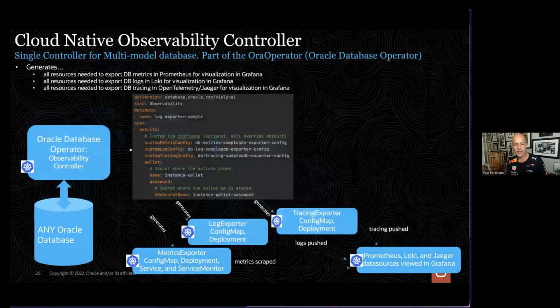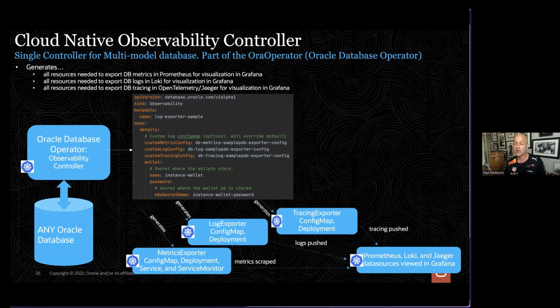So with that, I'll talk just a moment about this. If you're not aware, there's an Oracle Database Operator. In the Kubernetes space, everything's become an operator to make things simpler. And so we have an Oracle Database Operator that works for all the different database types. That is another full presentation, of course, but extremely easy and powerful. And we're adding observability. An operator has one or more controllers that do different things. We're adding an observability controller to that operator that lays down all of the exporters that I've mentioned to you.